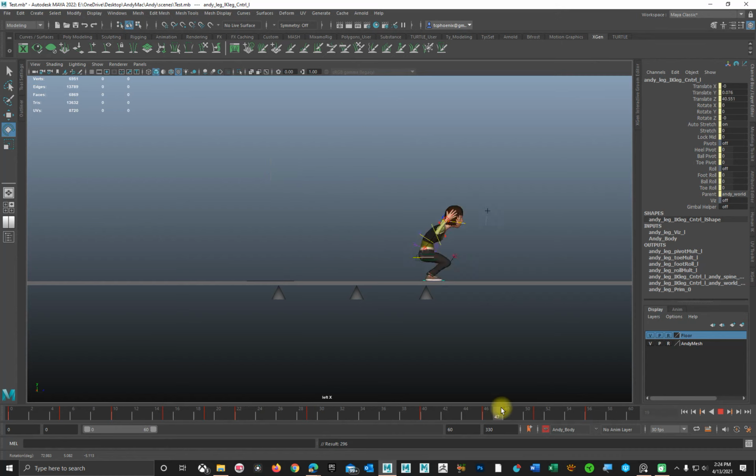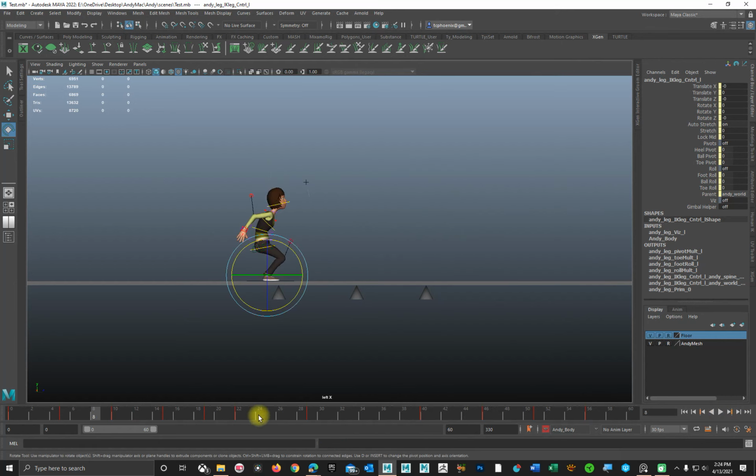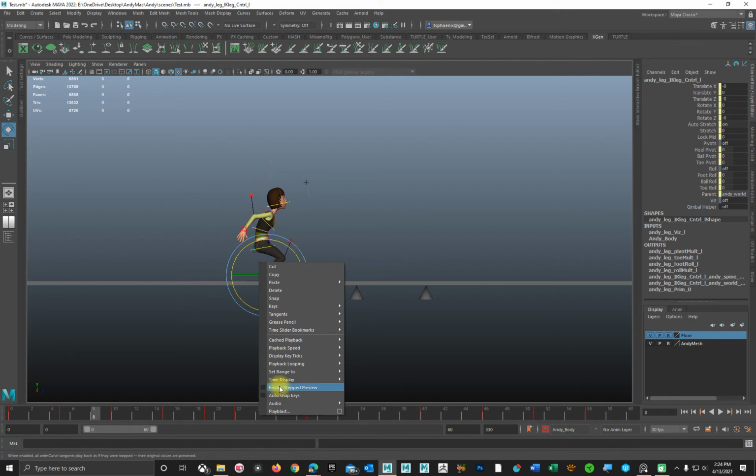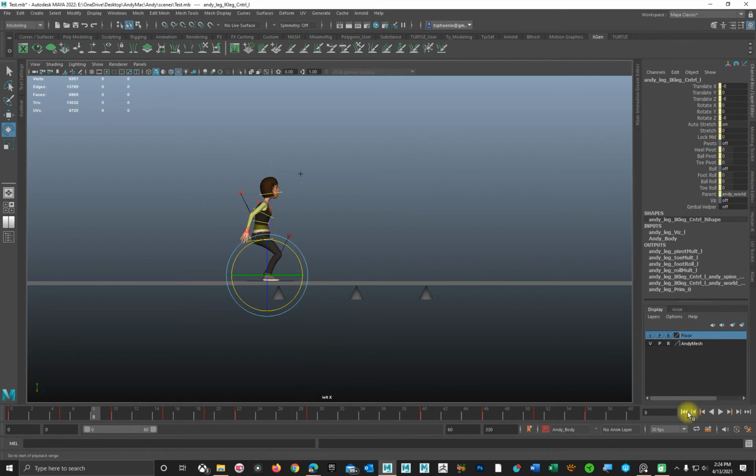But that's how we basically do it. First pass, second pass, start adding and tweaking out keys, moving them to get your timing right, and then you can get some nice motions. And the stepping is basically right-clicking, going to enable stepped preview, rewind, play.